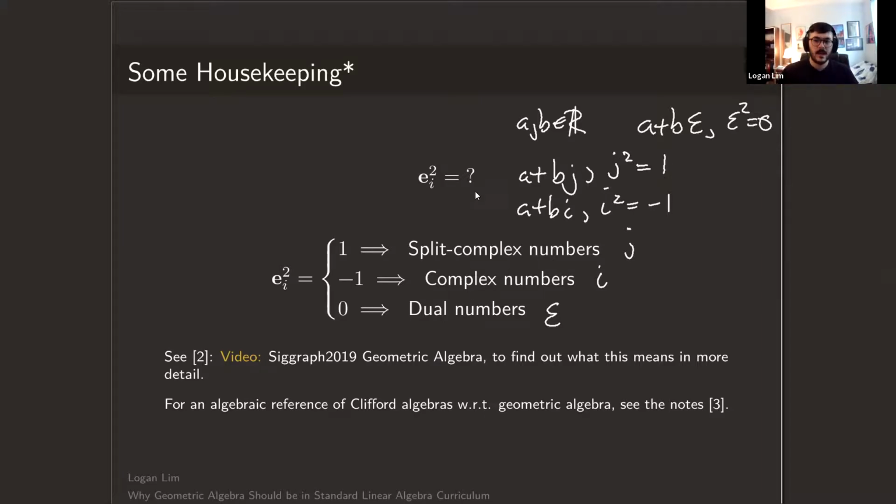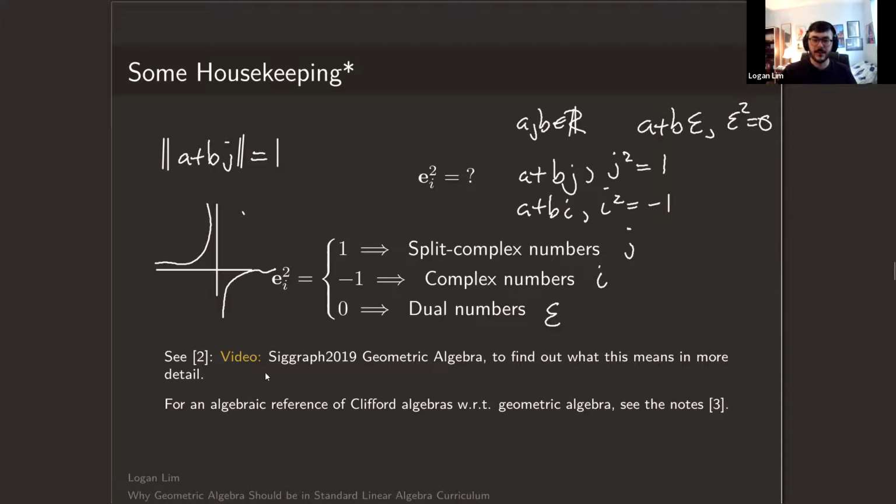So what are these used for? The split complex numbers are used for a standard Euclidean space. But be careful, because if you take the norm of a plus bj, sorry, not epsilon, that should be j, equal to 1, you actually get the unit hyperbola, and not a circle. I believe that's right. Yeah, I think so. So these represent the hyperbolic, elliptical, and Euclidean transformations in the space. And they're used for projective geometric algebra and space-time algebra, which is another endeavor to bring geometric algebra to physics. I'll speak more about that later.